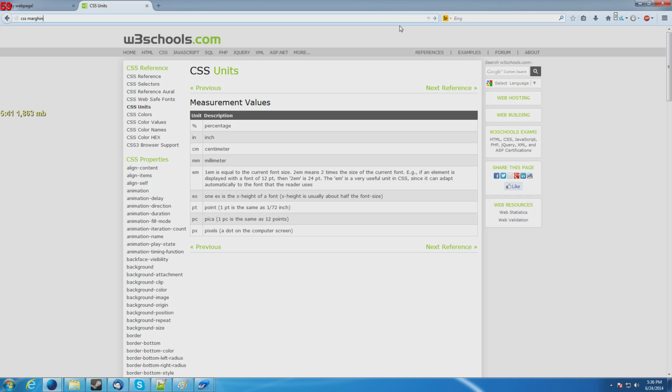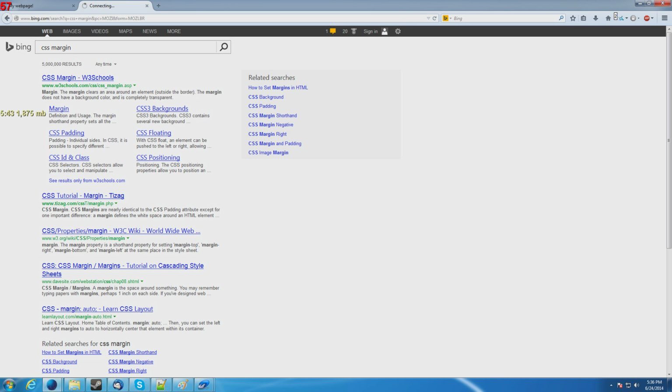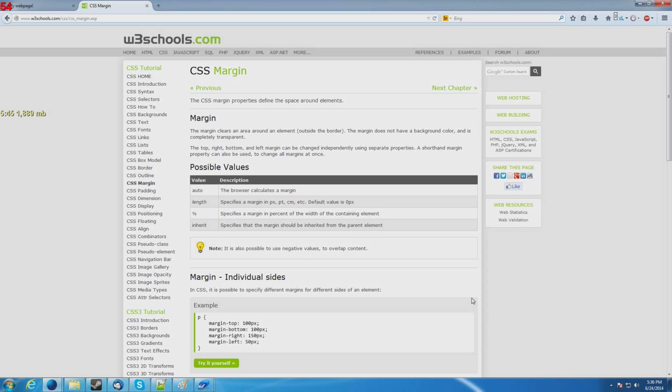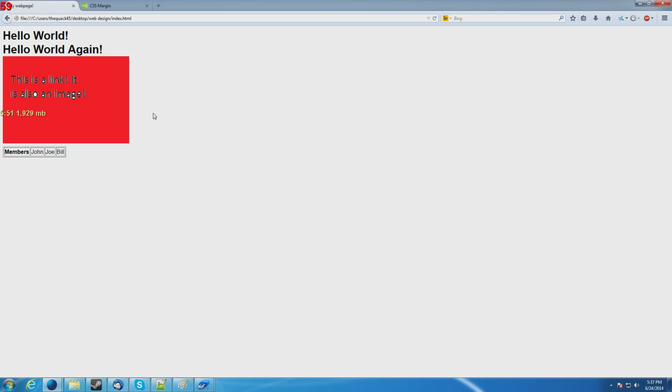CSS margins. The margin attribute is quite useful. There's two things in this: the margins, and then there's padding.